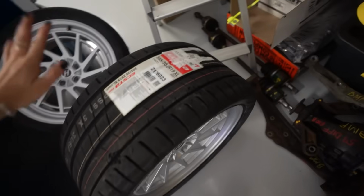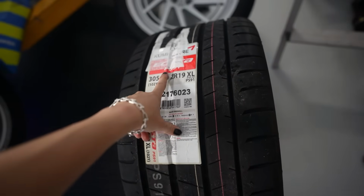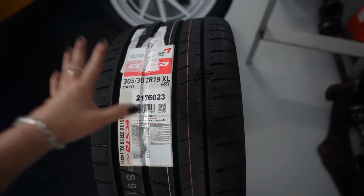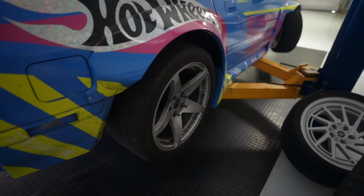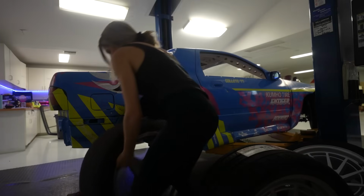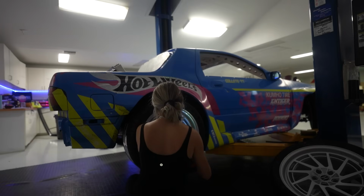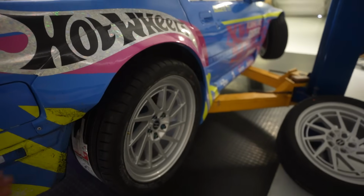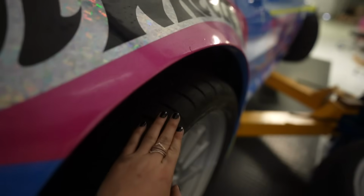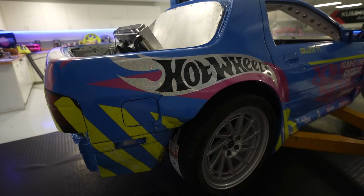Our Big Girl tires are mounted, so now we can throw them on the car. I'm gonna start off testing the PS91 compound, since that's a compound I'm already familiar with. We're just going up in tire size. Might need to throw some spacers on, but we'll see what they look like. Wow, these tires actually fill out the car so much better than before. It was sunk in before, and now it's almost perfect. If anything, I might have to raise the car, which is crazy, but we'll see what it looks like on the ground.